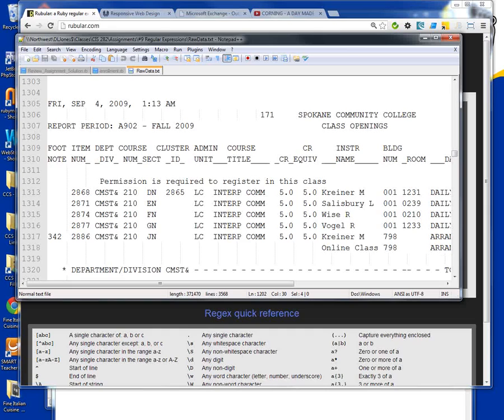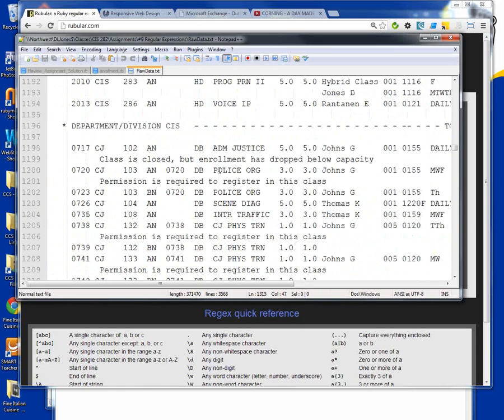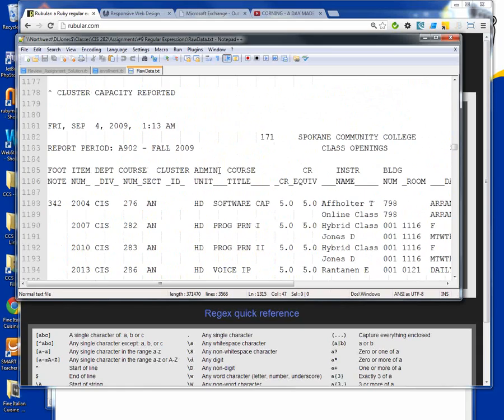Isn't this fun? All right, so I think we'll stop here because we've got to go through the review and the quiz. But you can see how you have to step through it a little at a time. That DB is this admin unit. And then you have to worry about, this has spaces in it.